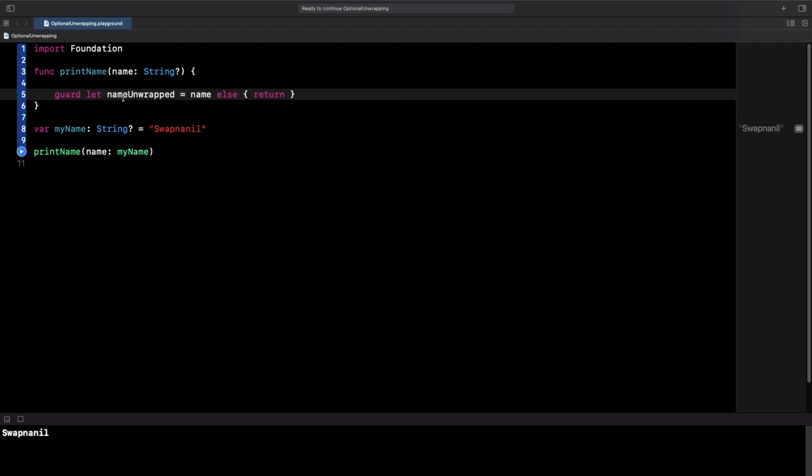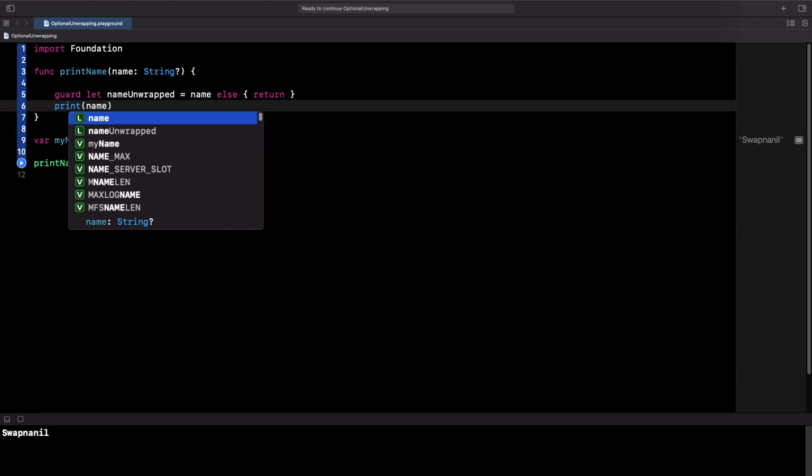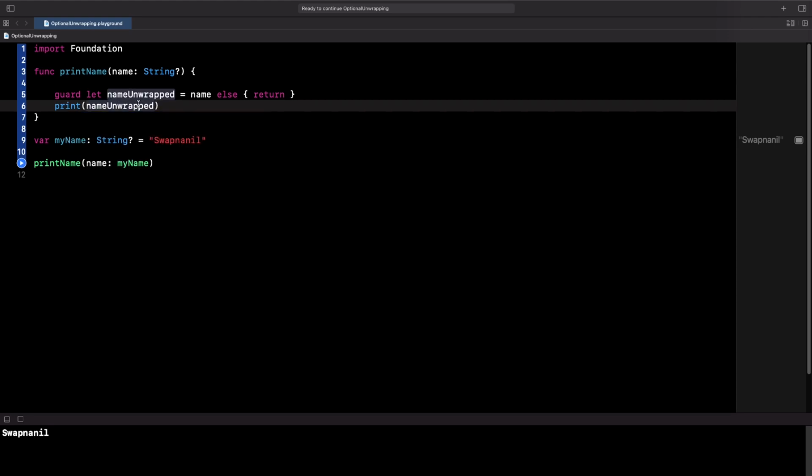What this basically does is it says if you can create a non-optional value called name unwrapped from name, great, then continue inside the function, else just escape out of the function immediately so that we don't create any more chaos. So guard-let name unwrapped equals name means that only if it was able to create a non-optional will it execute the lines after this. So let's say here, now we are pretty sure that if guard-let was able to successfully unwrap it, that's when we'll get this name unwrapped value.